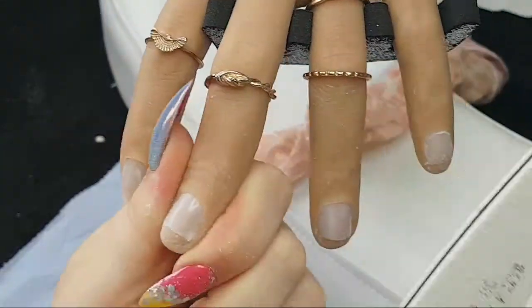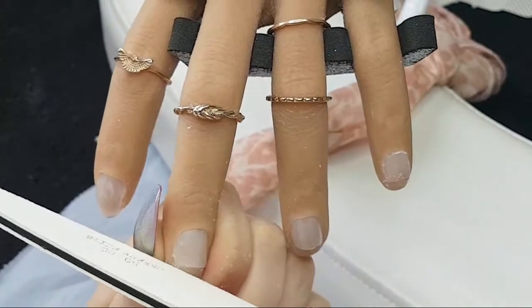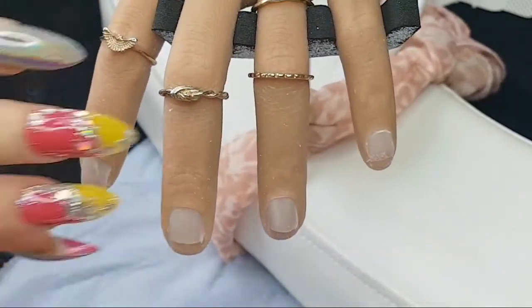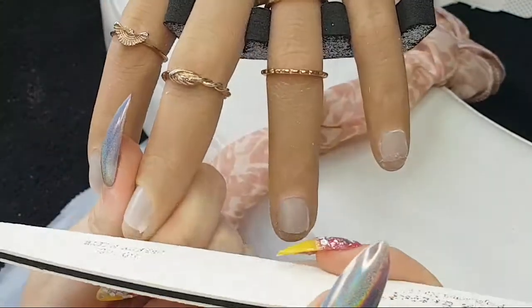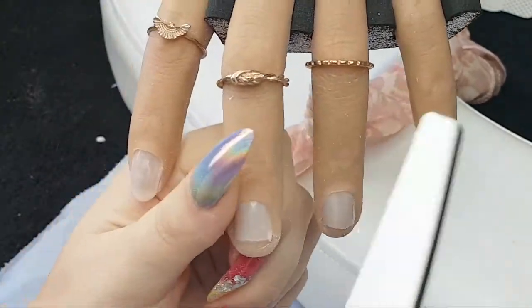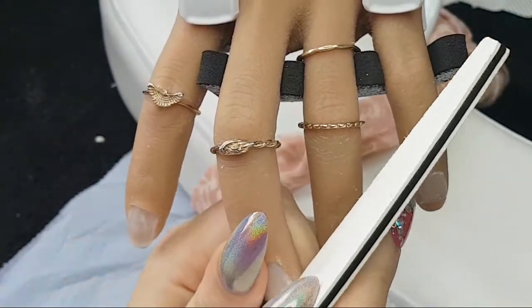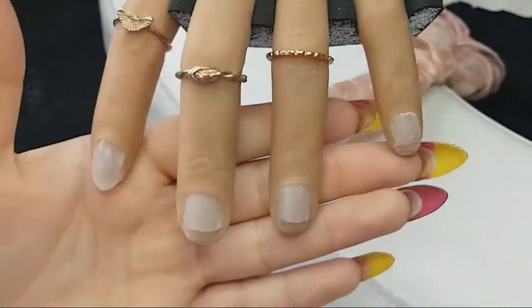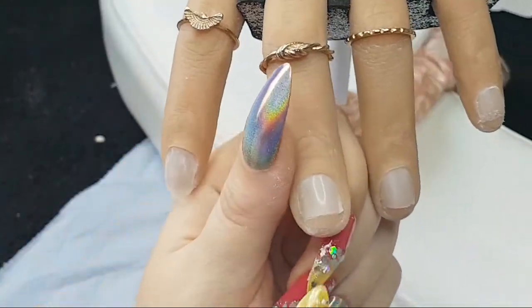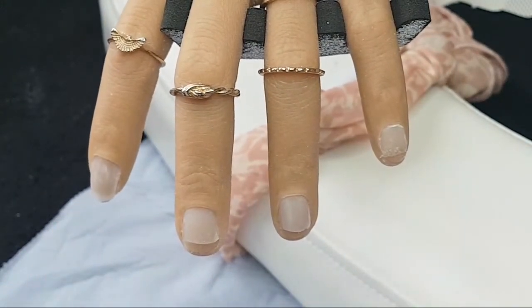Just remember, be really careful, especially if you're using a poochie's hand. You do want to be really, really careful because these are expensive. I think that's short enough, like, very bitten. So that one there would hurt if that was your nail. Does acrylic hurt? No, it doesn't.